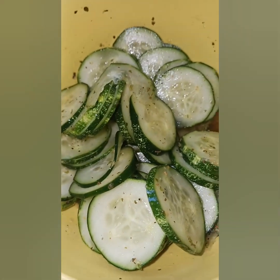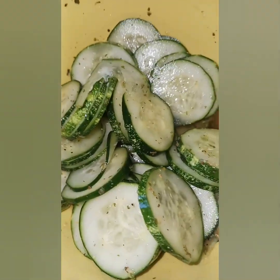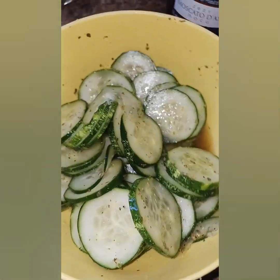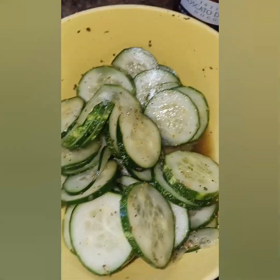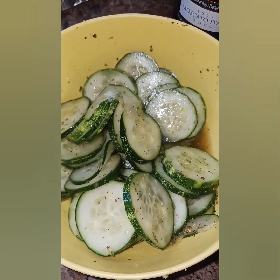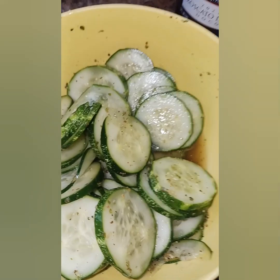You want it to marinate, so you could flip it now and again. So the top will marinate as the bottom comes on top, okay? So yeah, this is just like a snack to me. It tastes so good, guys, like literally good. Not lie to you, good.